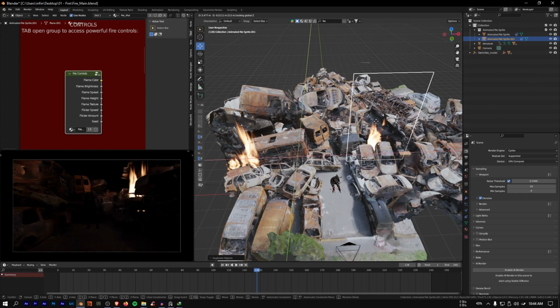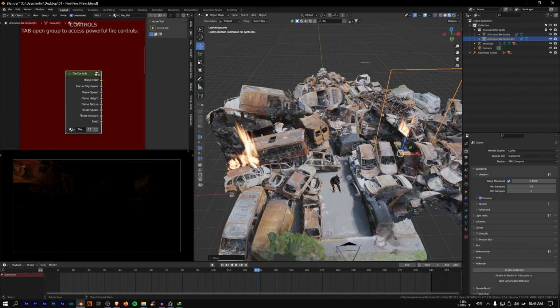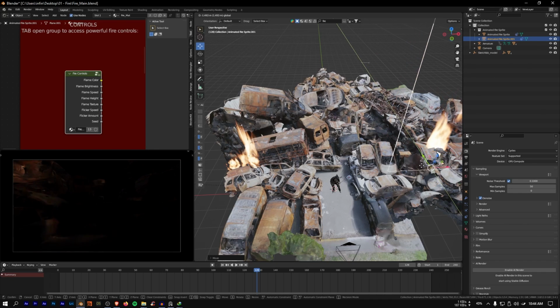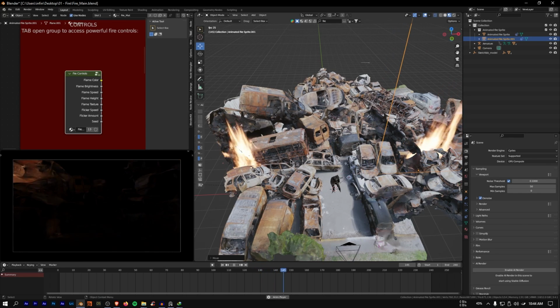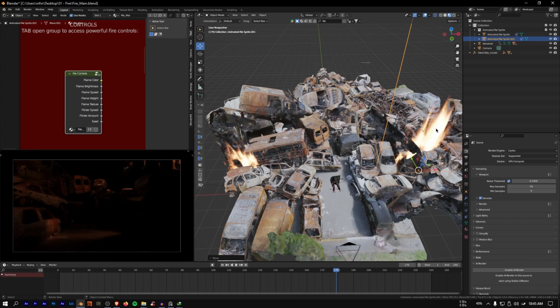So we'll take our second fire asset and place it somewhere here, S to scale it up, and we'll move it at the side. Let's see that it's not visible in the final camera view, and just change the flicker speed for this one.